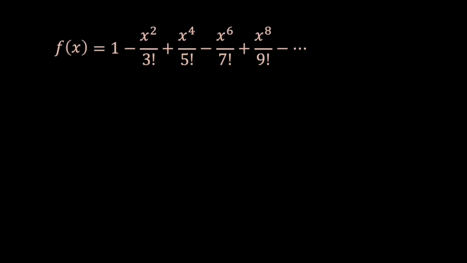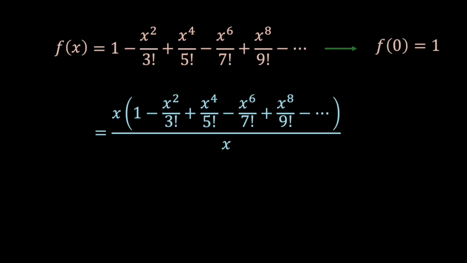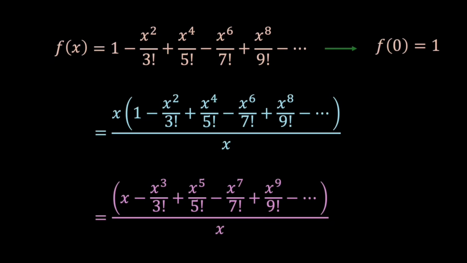Euler began by defining the following curious infinite polynomial function, which has the property that f of 0 equals 1, mirroring the condition p of 0 equals 1 we needed earlier for factorization. At first glance, it seemed like just another series, but then Euler made a clever move. He rewrote the expression in the following form, multiplying and dividing by x, which doesn't change the expression, but reveals something crucial. Because if you multiply out the bracket in the numerator, you end up with the following expression.